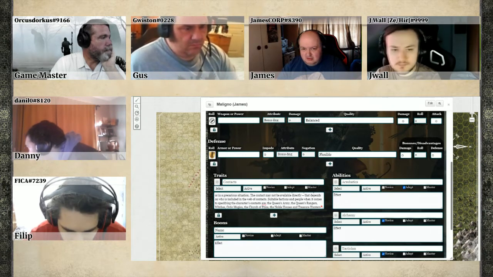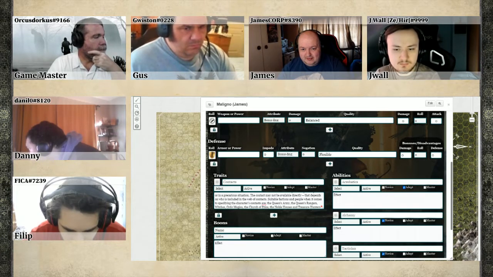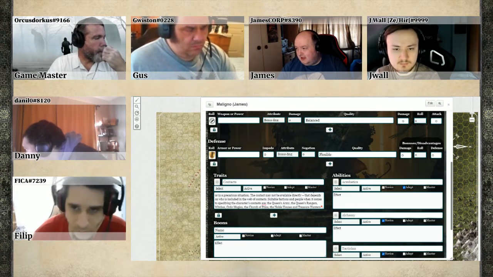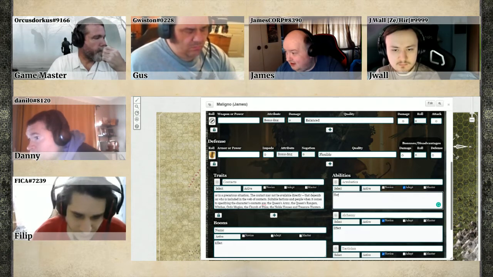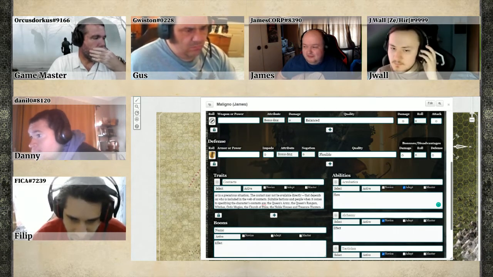What am I supposed to put in this? What effects am I supposed to put in? Where are you looking at, James? So we're on the abilities, hang on. Where have we written the word here? Like, what do I put there?